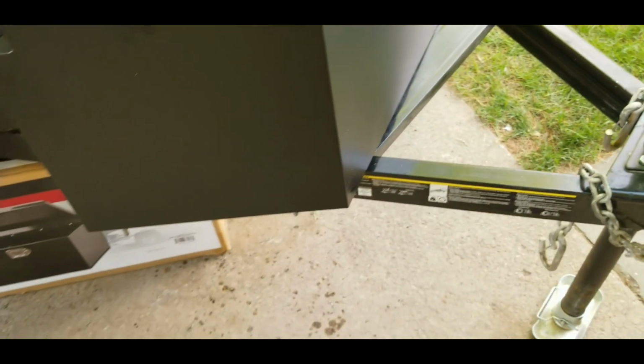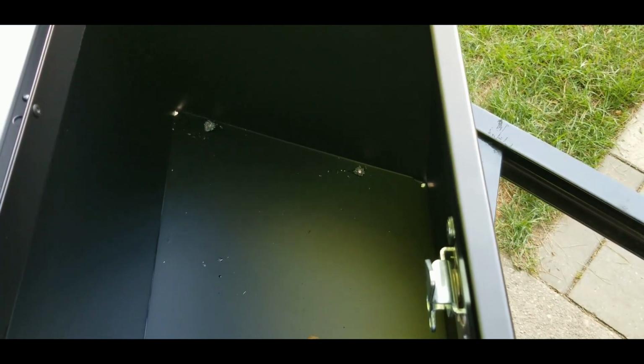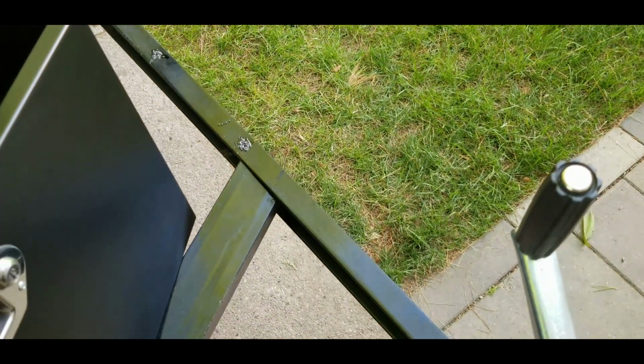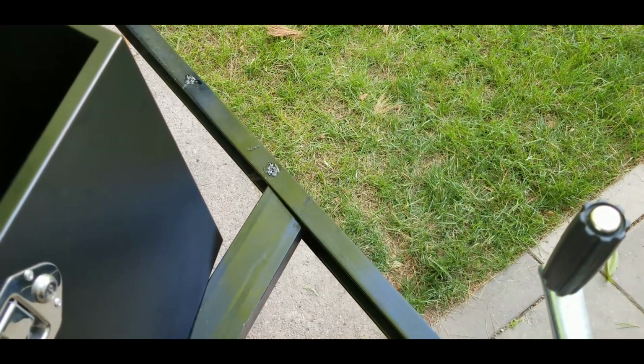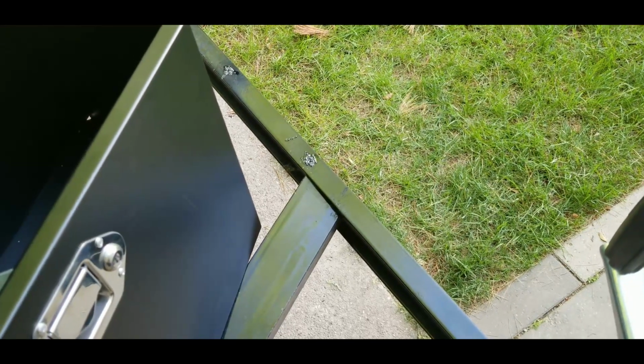So with the box in place over here, which is not the case right now, I started drilling the 2 holes on that side so that it would mark the frame on this side. So we've got the first pilot hole drilled. Now we'll work our way up to the 5/16.